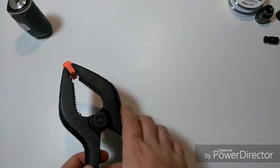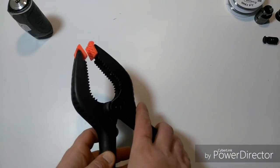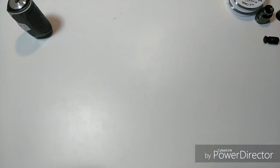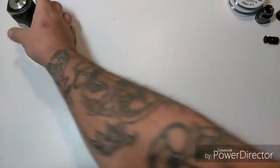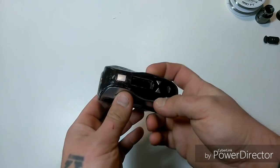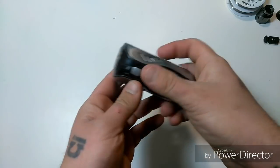I use a clamp on stagger builds to hold my drill down. It just seems to work a lot better when my drill's stable. And I need a safe mod to pulse my coils on when I'm finished to check the ohms and get all the hot spots out. Now before I leave this view, I'm going to make my loop and show you how I put the weight on it and get it ready to put onto my core.